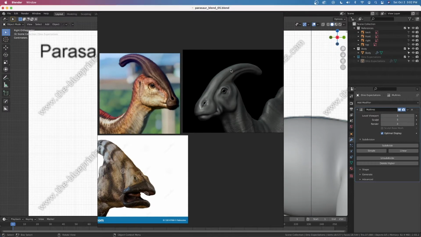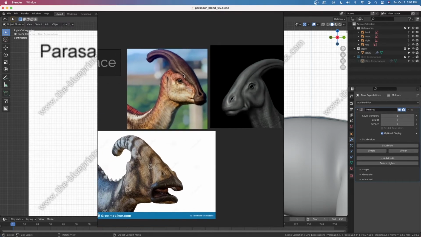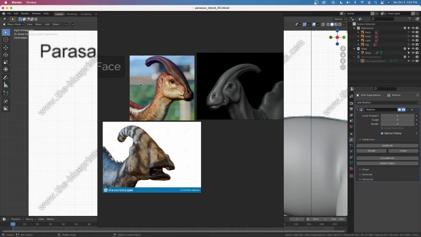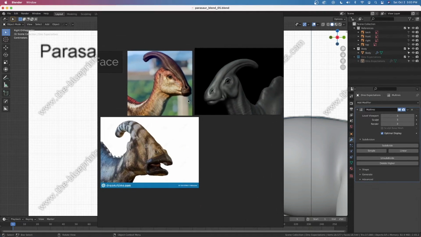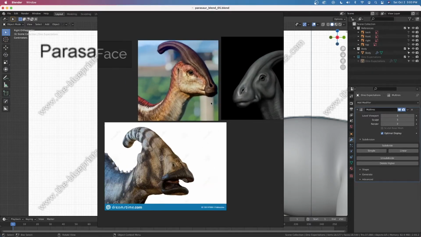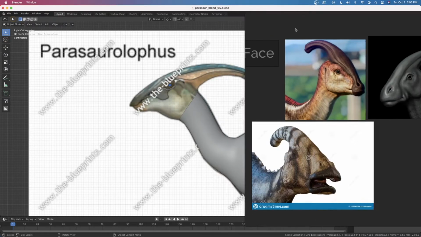And interestingly enough, this is called a crest, and it actually was connected to the nasal cavity, and it would go all the way through the bone. And it was believed that the Parasaur would make a trombone, I think is the trumpet, a trombone kind of noise. So that's pretty cool. So anyway, we will get into it and we'll see how far we get.